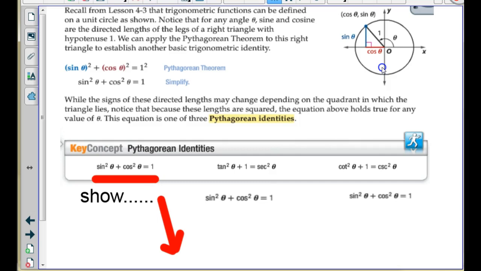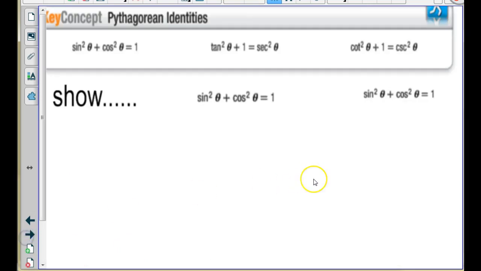The basic trig identity, sine squared plus cosine squared equals 1. I think we've talked about this all along because the unit circle has a radius of 1. So when we draw things in here, the x and the y are the sine and the cosine. So we just know this one and it makes sense. The other two weird ones can be derived from this.